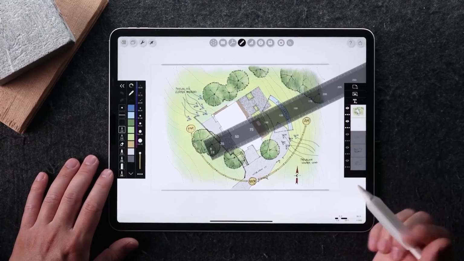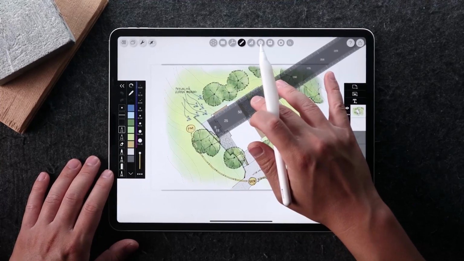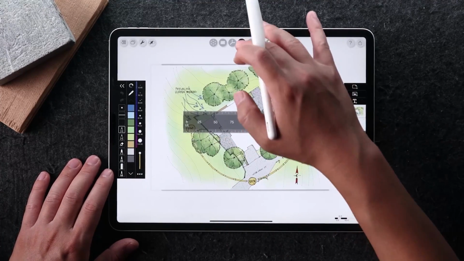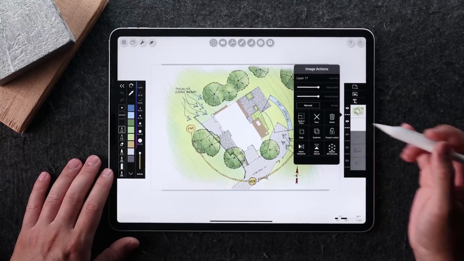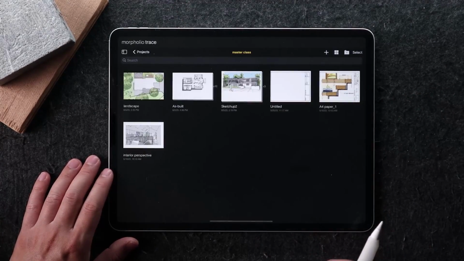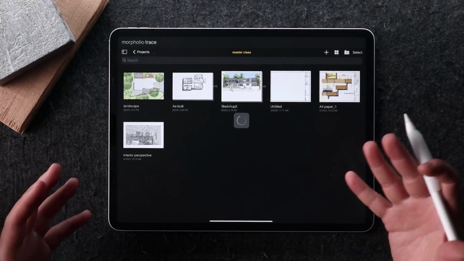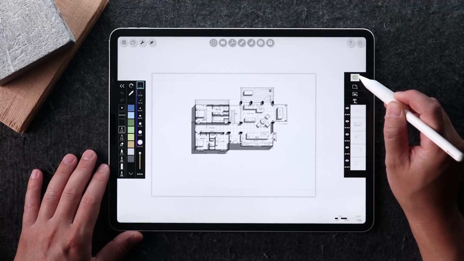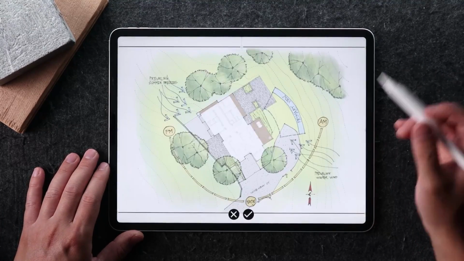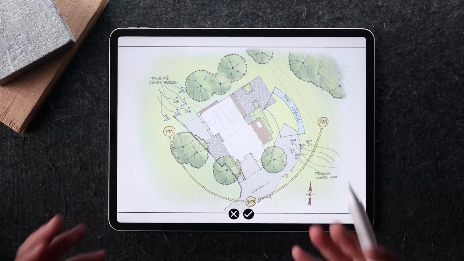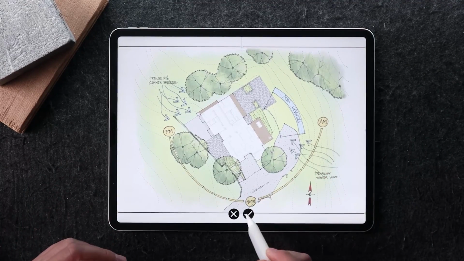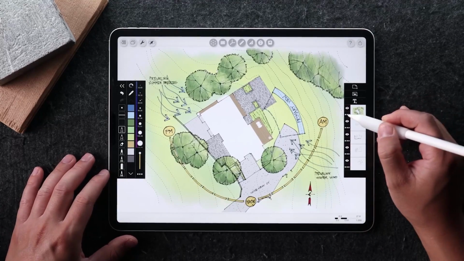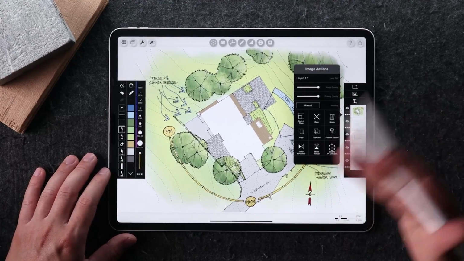And if we look at the scale, we know this is already calibrated to the same scale as our floor plan. What we're going to do here is just copy this layer over to our floor plan. So let's open up this floor plan view. Again, we can see the landscape plan is actually on the clipboard. And if we paste, this will actually land in the same place at the same scale as our floor plan. So this can be a very effective way to be collaborating and working with somebody else.